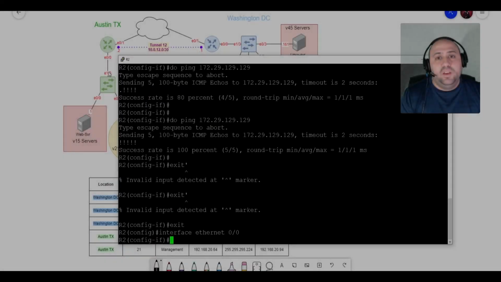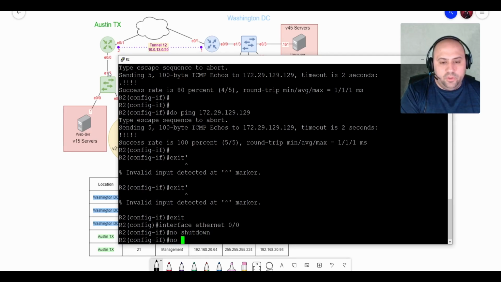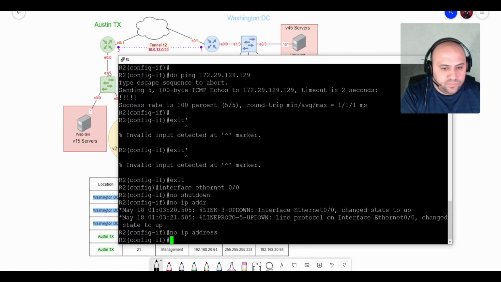Similar to what we did on router 1, on router 2 we're going to create a trunk connection between the switch and the router, using subinterfaces and encapsulation dot1q. To do that, remember, we first need to access the physical interface and make sure it is not shut down. And we're going to put no ip address, because we don't want it to have an IP address.